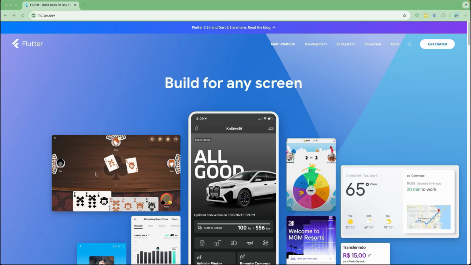And also the knowledge of Riverpod is required. If you are not sure about how to use Flutter Riverpod, make sure to go and check out my course on that one. I have a full course regarding Flutter Riverpod as well. And that's just the thing that you have to know about this. That is the prerequisite for this particular course.